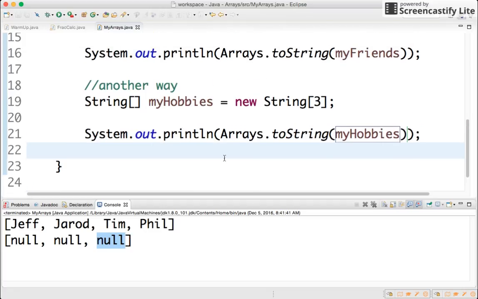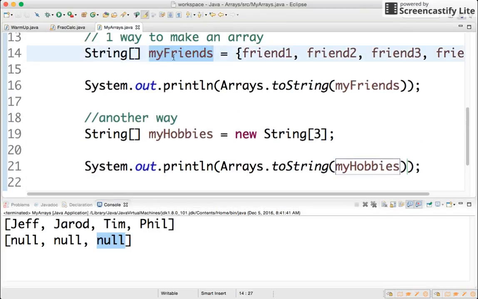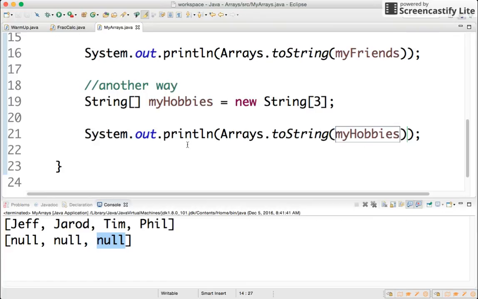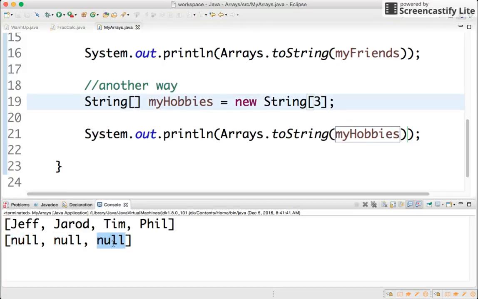remember when we were talking about how myFriends contains an address to find the array? Well, each string is kind of like that too. Each string is actually an address for how to find a string. Now, what if we don't actually have an address? It'll just say null. Okay, so we'll talk more about null later, but you can think of it as the default value for variables that contain addresses or references. Null means I'm waiting for you to give me an address. I don't have an address yet.